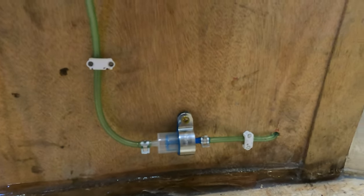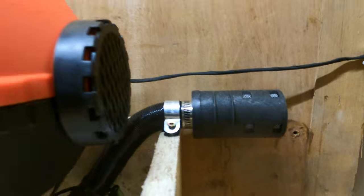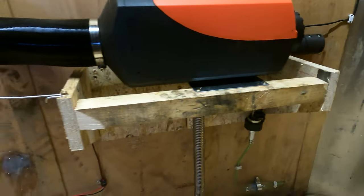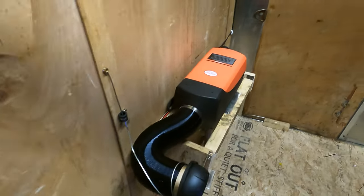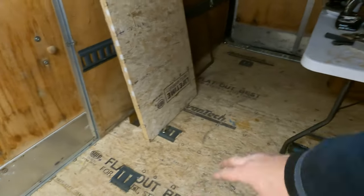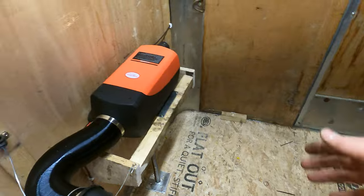Went in there through the other side with the fuel tank, as you saw. There's the fuel filter. There's the pump. There's the air intake. And I just kind of rigged that up for now, but it's nice and tucked out of the way. I'm gonna be putting some carbide runners in here for my snowmobile, and there'll be plenty of room in here. Put the thermostat up here, the control.